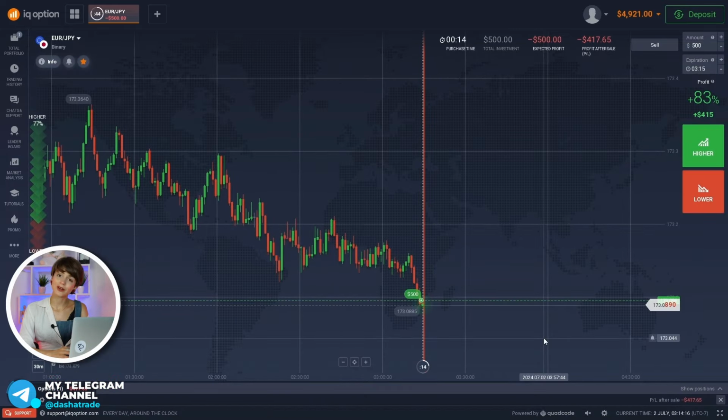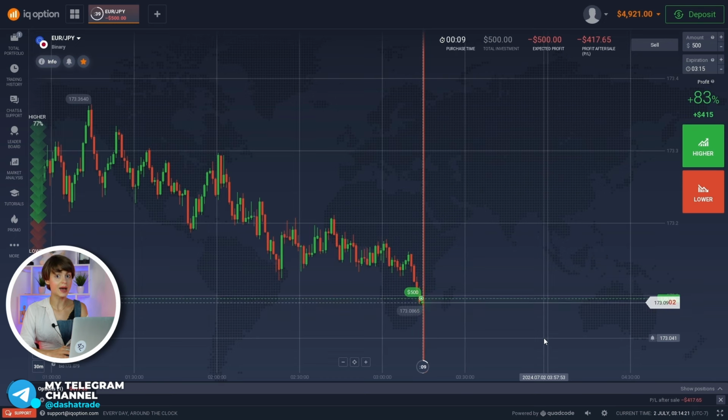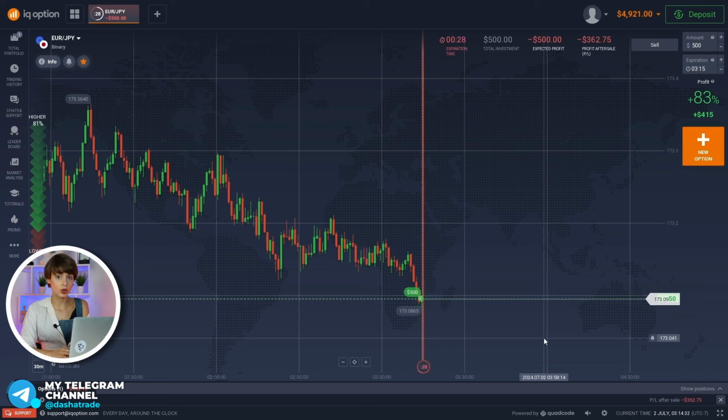Let me give you an important piece of advice, guys. The expiration time for the deal must be the same as the time frame. So, if there is a 1 minute time frame for me, then the expiration time for me is 1 minute accordingly. And be sure to watch the time frame set in TradingView. It's important, as these signals are provided in terms of the chosen time frame only. For me, it's 1 minute.